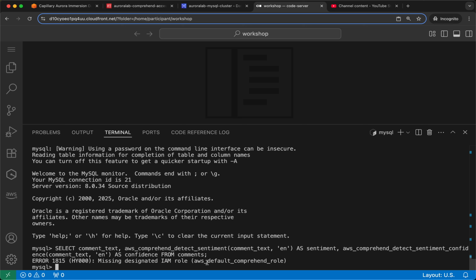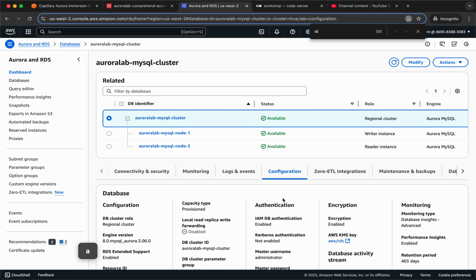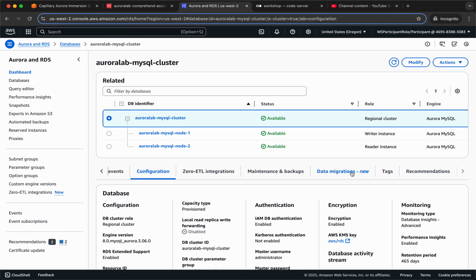Missing designated IAM role. I think this is missing an IAM role. Is it? Configuration. IAM. Maintenance and backups, recommendations. Anyways.